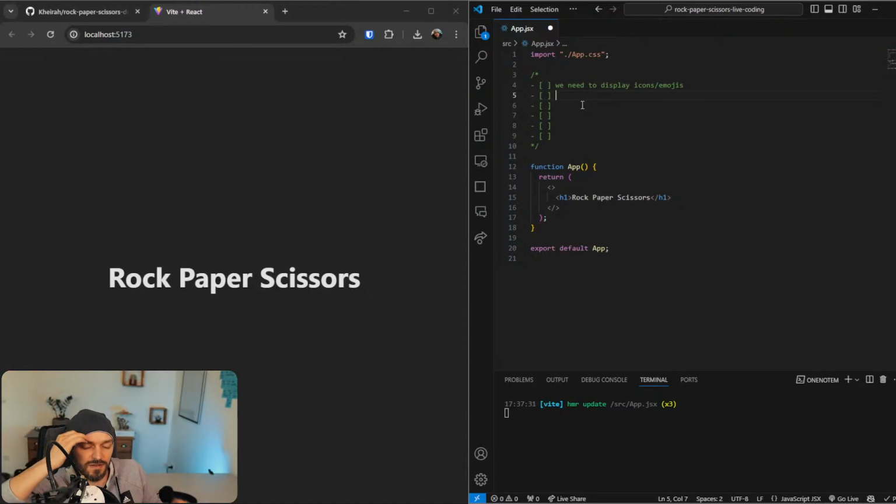So you always need to think of state when you think of changing things, tracking things over time. Then that is always realized with state. Okay, so we need to make a selection. Player needs to be able to select one option.